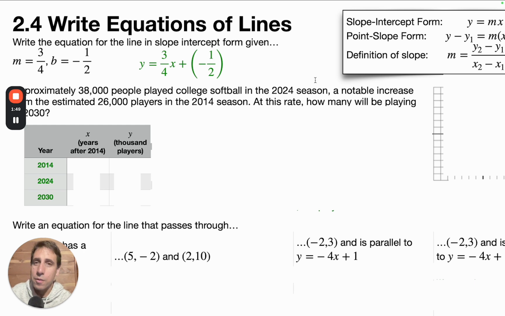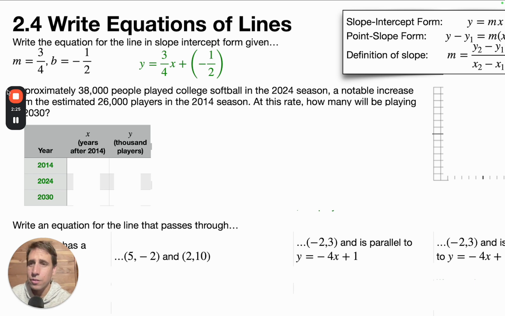Let's define our variables. It doesn't say that you should choose x anywhere in this problem, but we know if we're going to have an equation, we've got to have an x and a y. If we're going to graph things, we're going to find slope, we need something to be x and something to be y. And generally, most often, x is going to be equal to time, especially when things are being expressed over time and you want to say how quickly things are happening. Then x is going to be time.